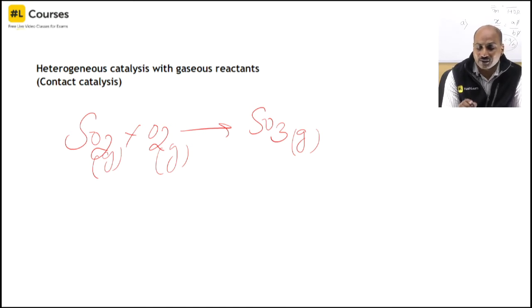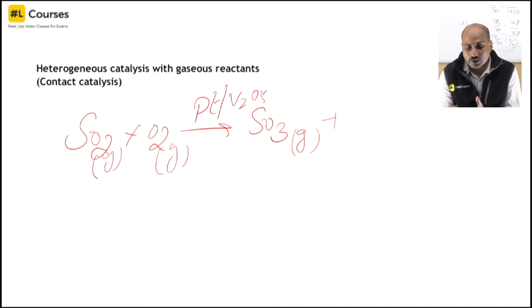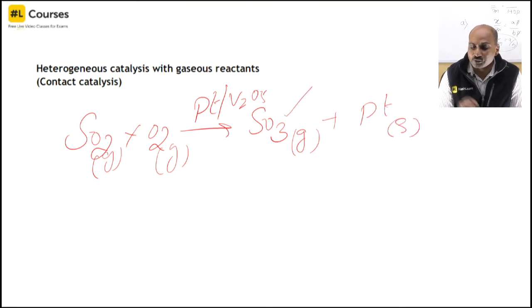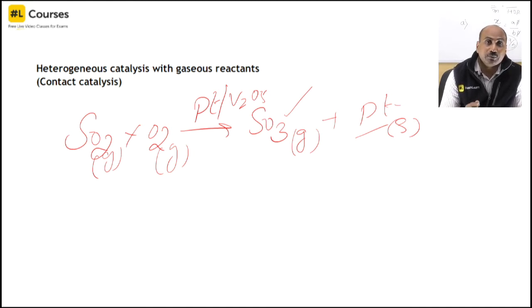Now, I will use a catalyst here which is platinum, or I can use vanadium pentoxide, V2O5. When the product conversion takes place, your platinum will be in the solid phase, whereas the sulfur trioxide is in the gaseous phase. Without spending any extra energy for separation, the gaseous product just separates out because of its higher kinetic energy. It will be collected at the top, whereas the platinum particles will be collected at the bottom because of their solid nature. So, this is a very easy process, that is why heterogeneous catalysis finds many applications.